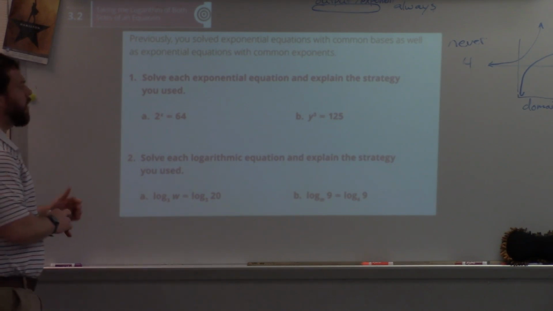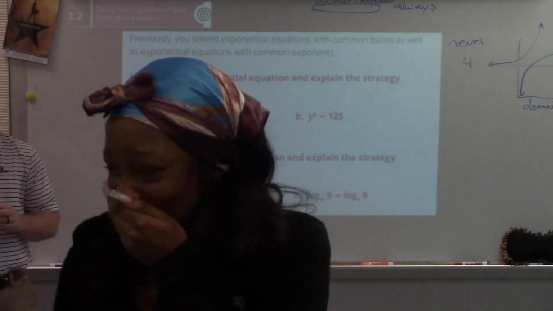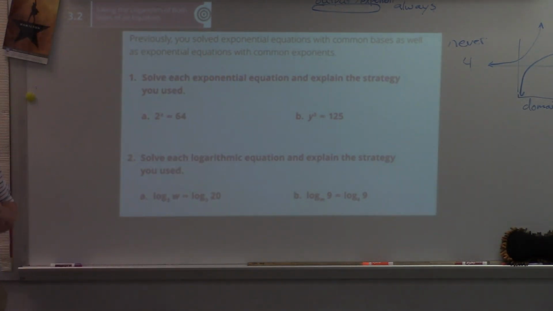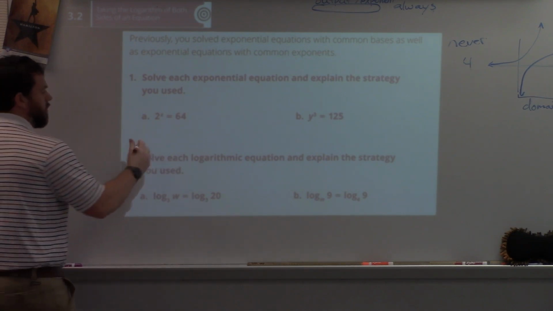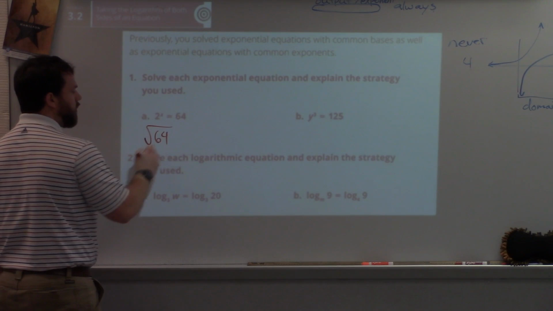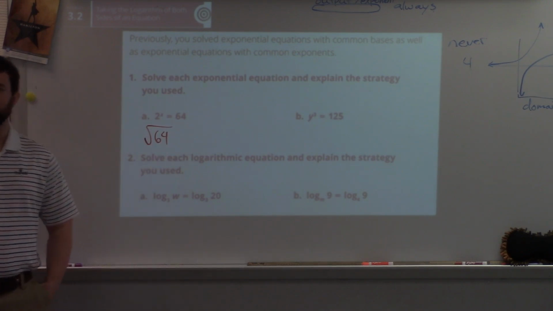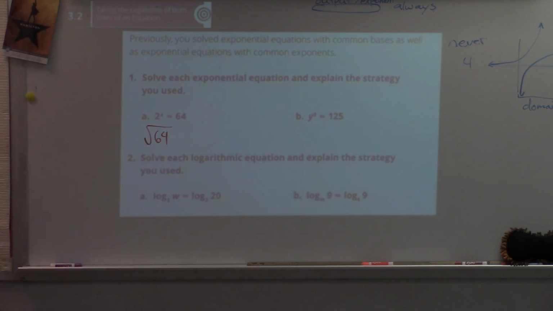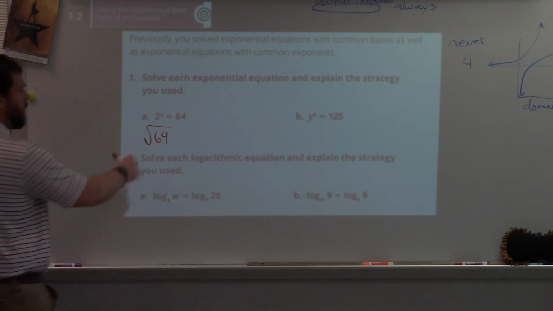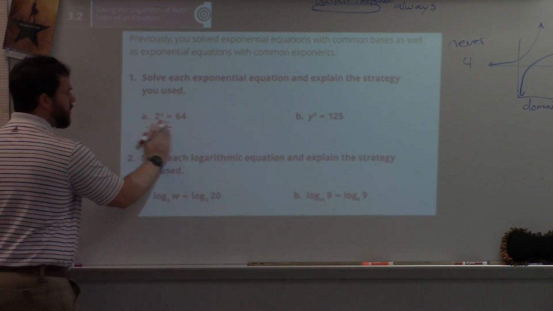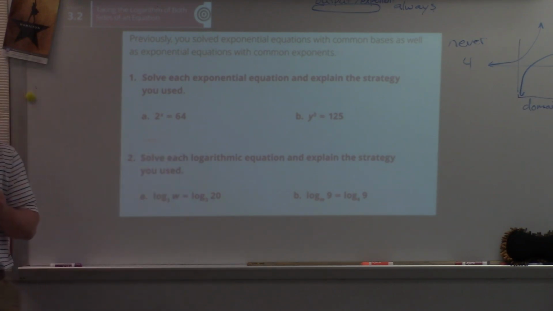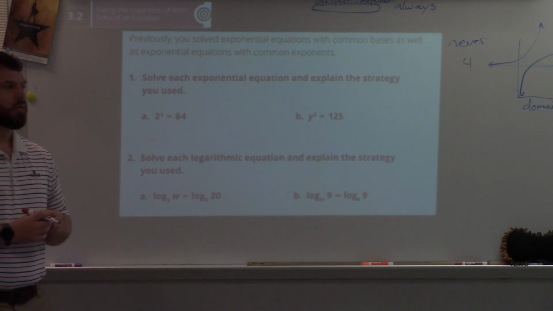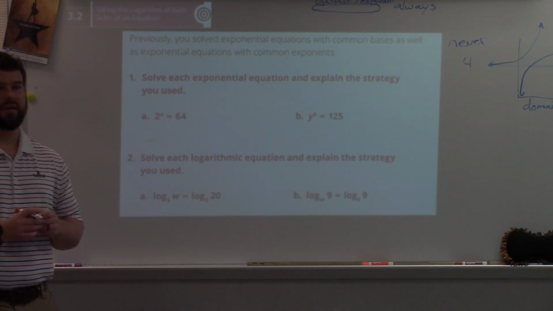Alright, so, here's the thing. Listen, we need to pay attention. The issue that we're running into in group 5 that we want to learn from is they wrote the square root of 64. But what's the square root the inverse of? Square. Do we have x squared right here? No, we have 2 to the x. What is the inverse of an exponential? And I want to remind you, an exponential is when the variable is where?